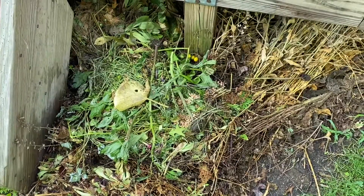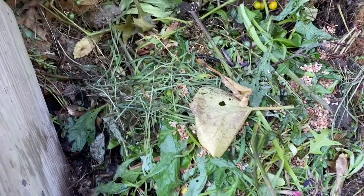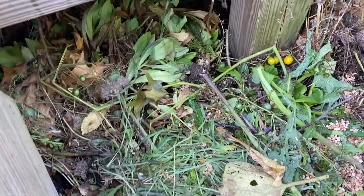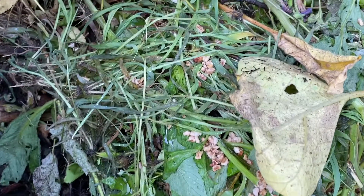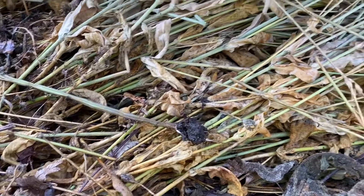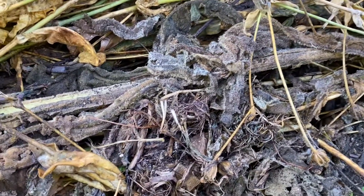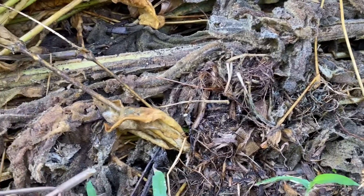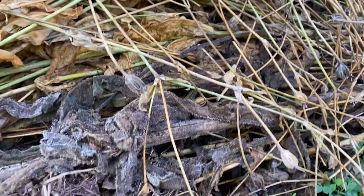The first way I like to use weeds in my garden is composting. No garden has too little weeds — there's always weeds growing if you have healthy soil. And if you know about composting, the more organic matter, the better. As plants compost down, they let off their own heat. This heat allows plants to break down and decompose. The more heat being produced, the quicker the decomposition process will be.